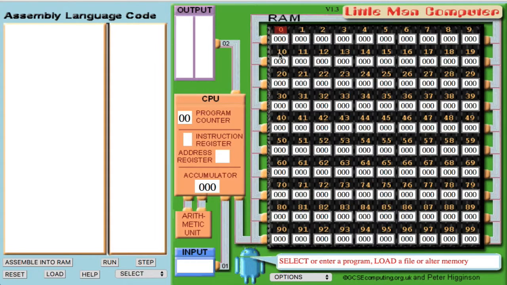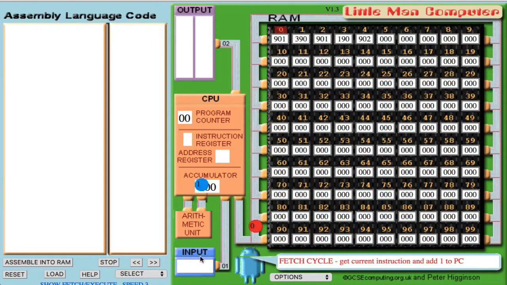So let's put in the program that we had. It's 901. And here we stored it in 390. We had another input, 901. And then we were going to add, which is 190. And then we were going to output, 902. And that was it. So now let's run it and see what happens.